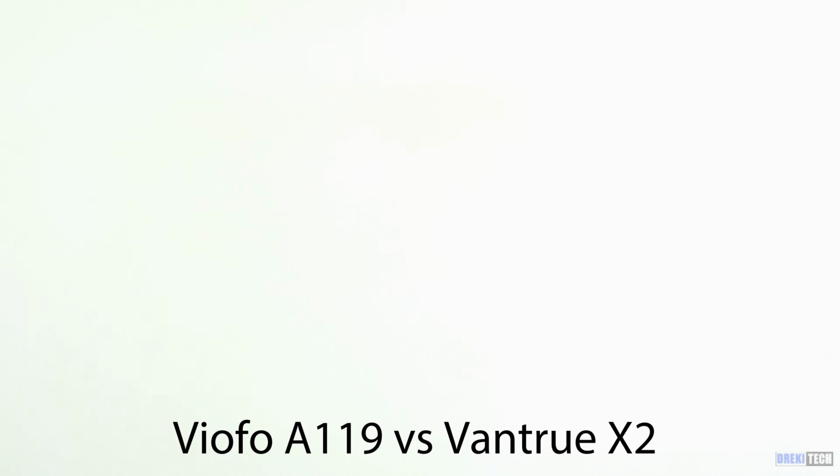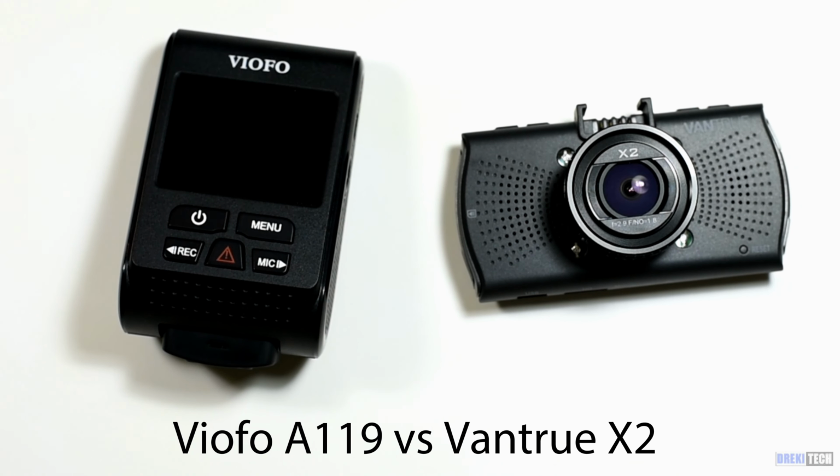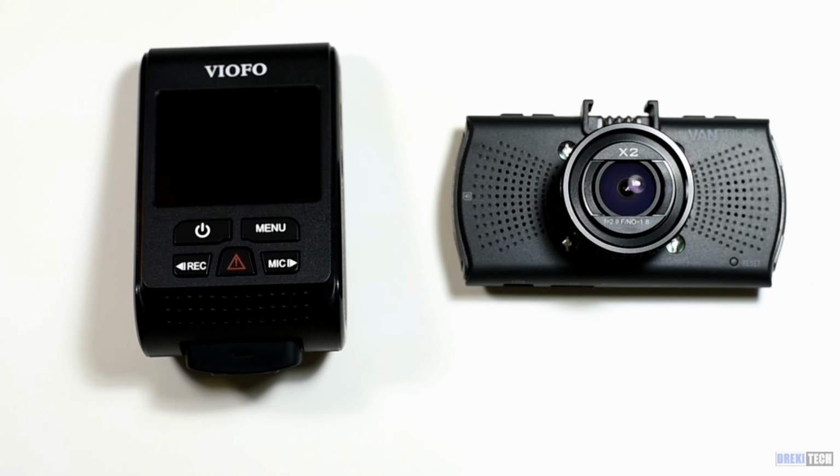Hey, Dreckie here, and today I'm comparing the Vantrue X2 with the Viofo A119. These are both 2K cameras, but the Viofo is based on the Novatek platform, while the Vantrue is based on the Ambarella. I'm gonna say straight up that the Viofo wins this face-off, but it's pretty close. Video quality is solid from both cameras, but the Viofo has a better design and some features that push it over the edge.